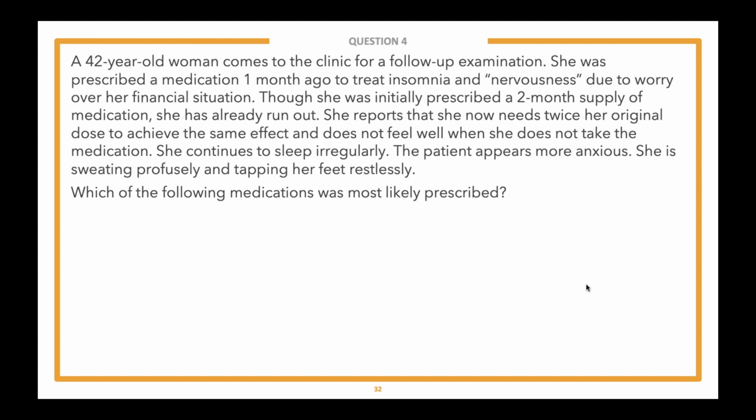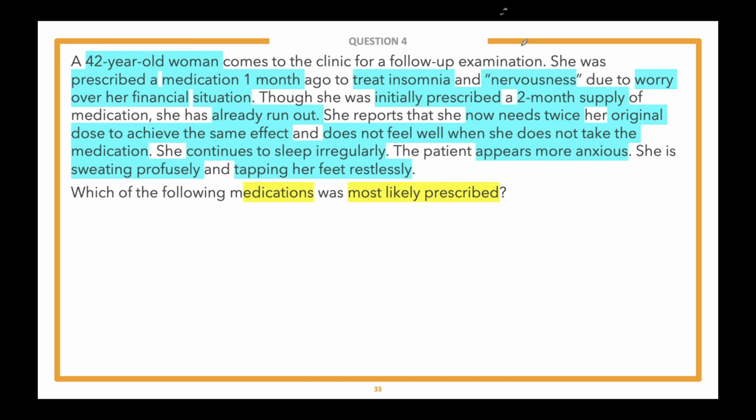I'll give all of you a few moments here to think about the important clues in the lead-in and vignette as I hand it off to Paris. Thank you, Sean. So once again, we're going to show you what we think are the important clues in this vignette and the lead-in. Hopefully by us doing this over these 4 questions, you're starting to get a sense of what we think is important, what's not as important to highlight, so that when you go back and take a look at that question, you'll have all the relevant, concise information highlighted. And hopefully you're also getting a sense of how many steps we think these questions are. So let's take a look again.